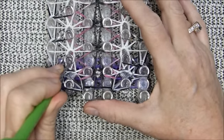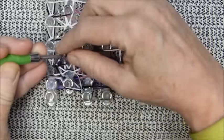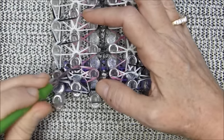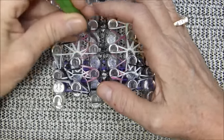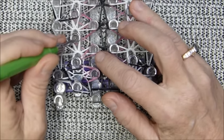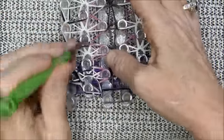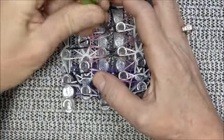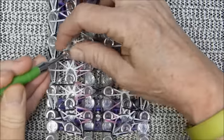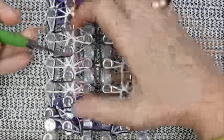All right. Now we're going to do the zigzag bands, and these are real simple. You're just taking the one that's on top, which should be this first one, and bringing it back to the home pin, and you're going to do this all the way up. Very easy. And there are a lot of bands right here now, so you might want to put that down. So one will come back, and then one will go forward. First one, top one will come back. Maybe you have to help it. Oops. Get off of that.